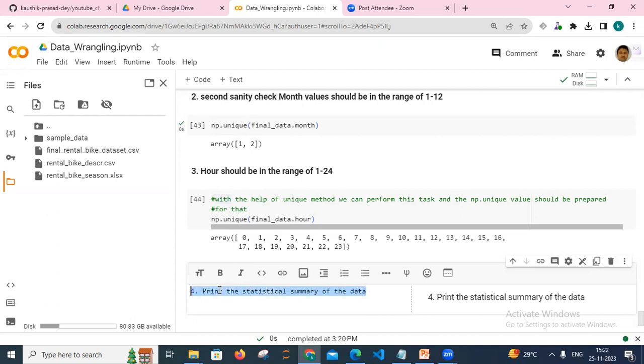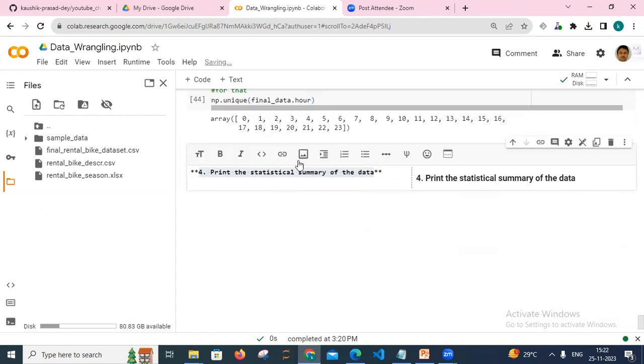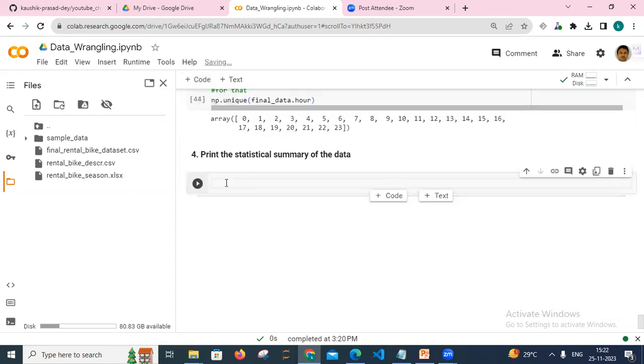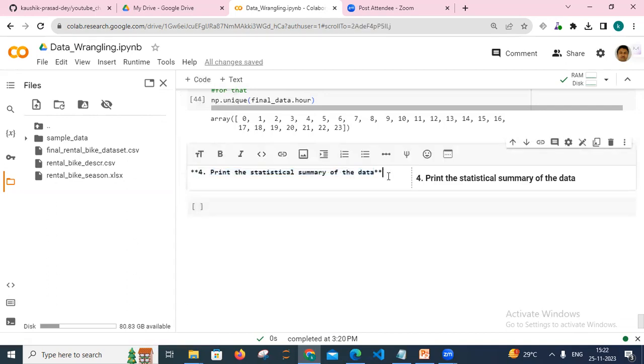Okay, this is my other task. Very simple comment that I'm going to add over there. We will use describe. Okay, describe is one method for getting the statistical summary.